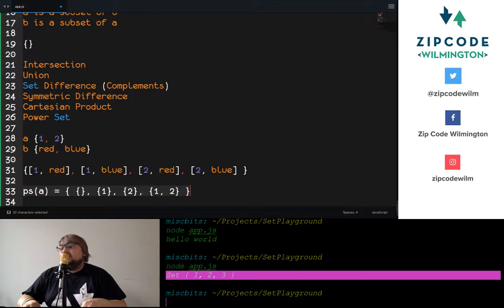So this will be the power set of A. All right, we have a set containing sets, and within it we have all of the subsets. All right, am I missing any? If anyone sees that I've missed a subset here, please let me know so that I know to correct this. But I believe this is all of the subsets. All right, great.